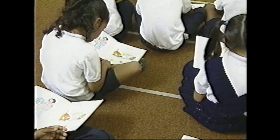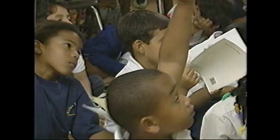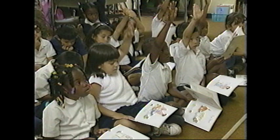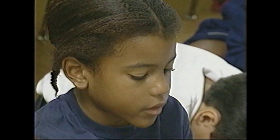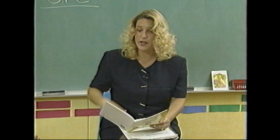Who would like to read page 11 nice and loudly to the class? Albert, would you read page 11, please? Follow with Albert. Put your finger on it. Go ahead, Albert. We're ready. The shirt is on the baby's head. The head. Oh, my goodness. Very good. Page 12. Read it to yourself with your finger in your brain.